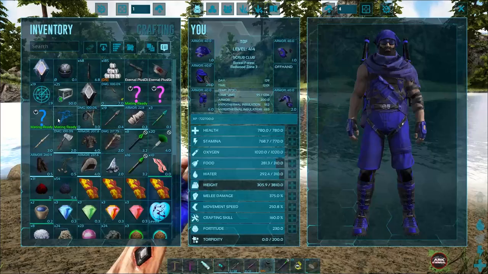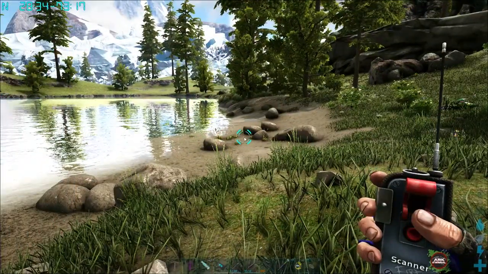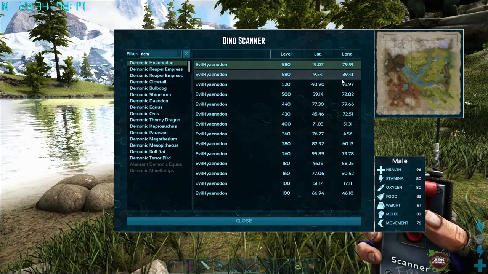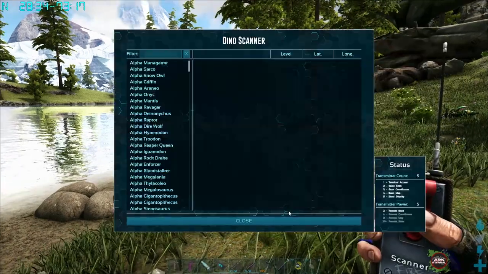Let's do another scan. See if we can find another one. We can get a breeding pair right now. Plus, that way I can show you the difference between the big one and the small one. This would be great. Demonic Hyena Don. 580 at 1979. That's not too far away. 1979. Let's go. There you go.